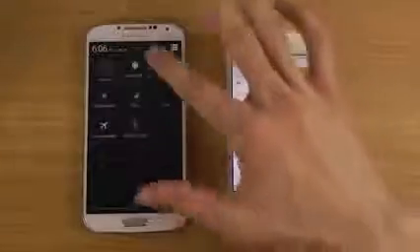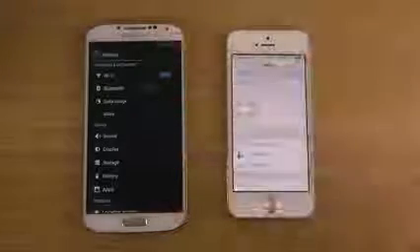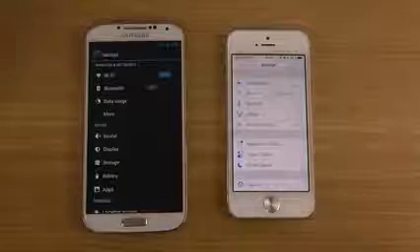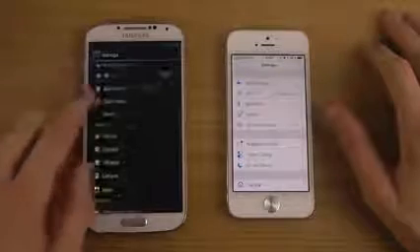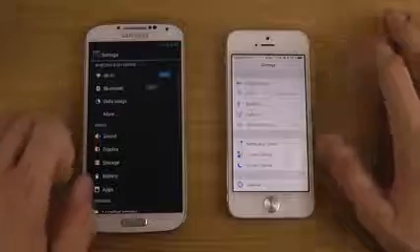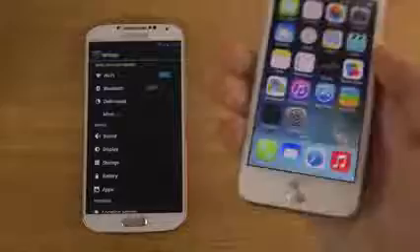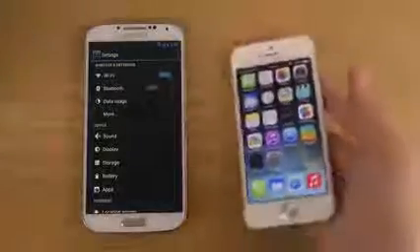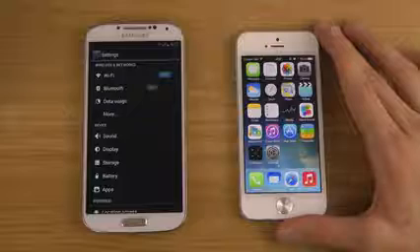If you go into the settings area here on both devices, you can see that both Apple and Google go with the dark theme, with a dark blue theme here. Text looks good and everything, and I like the thickness. Apple goes a little bit thinner here, but with the other blue and white theme most of the time. I'm pretty sure Apple will continue to have these icons and how they look when iOS 7 is finished. I've heard some rumors that they won't, but we just have to wait and see about that.